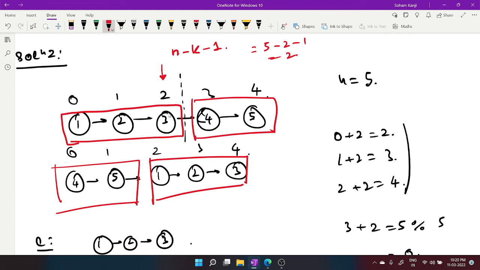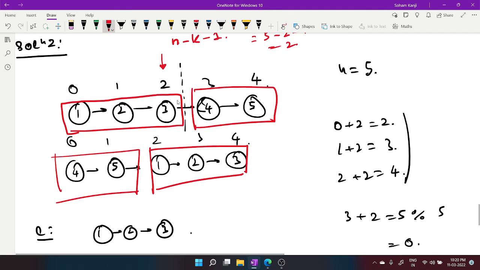So we have to come to this node, and at this particular node we have to change the link, right? We have to change this link to not point to the next element, that is the beginning of the right half elements. It will instead point to null, because this is going to be the end of our newly formed linked list, right?